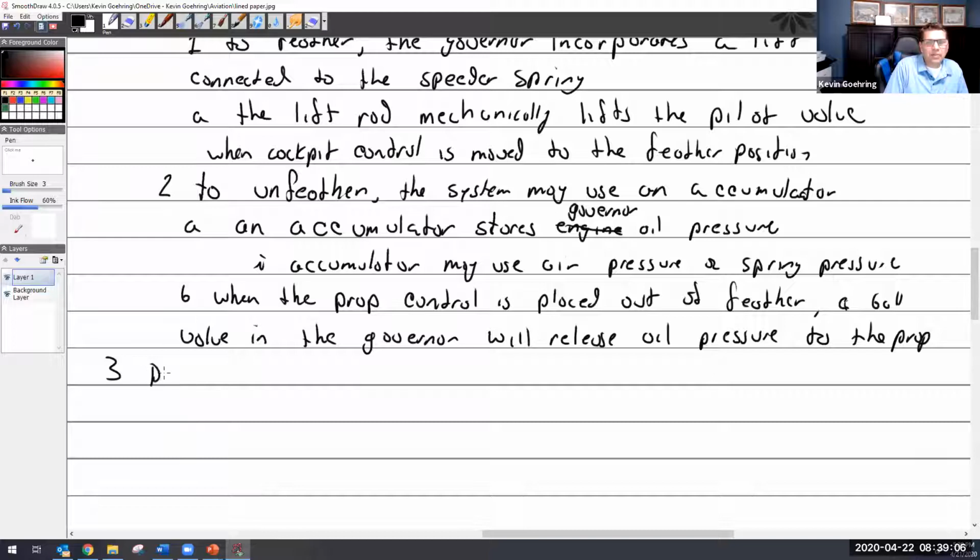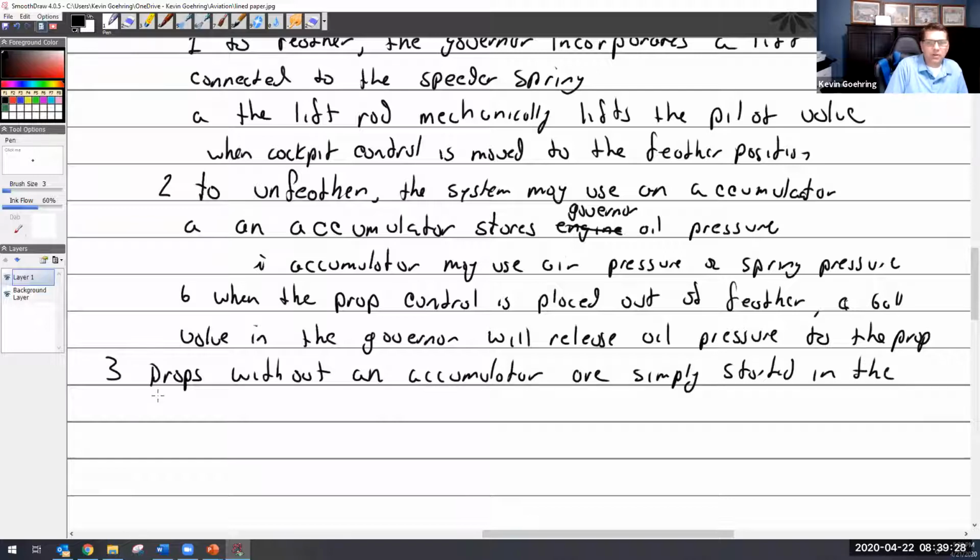So props or systems without an accumulator are simply started in the feather position with the starter. And it's pretty hard on it. And of course, as it starts to rotate, then you build up oil pressure. And as soon as you get the prop to move just a little bit into the wind and the wind starts helping, then it starts helping the starter. So it's not as bad in flight to use the starter. But it definitely is on the ground. It's pretty hard on them.